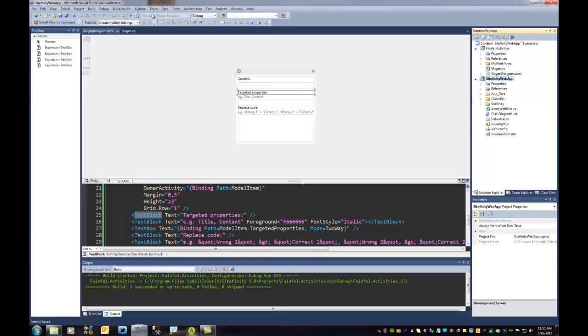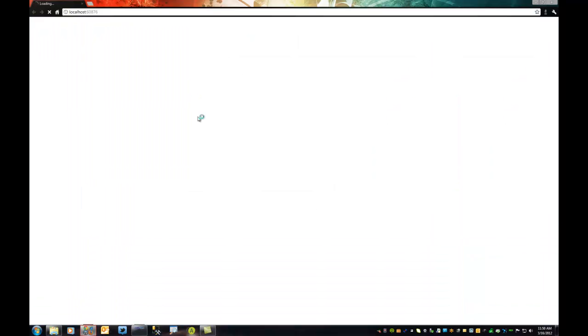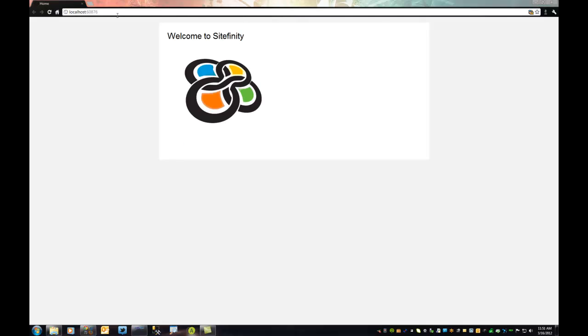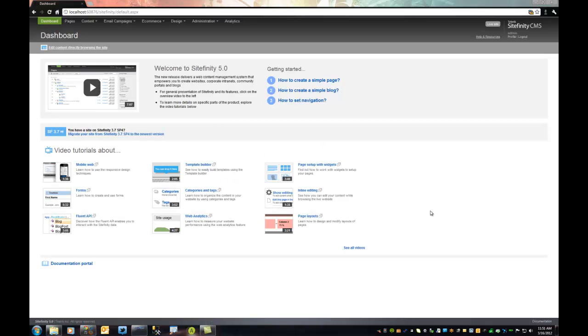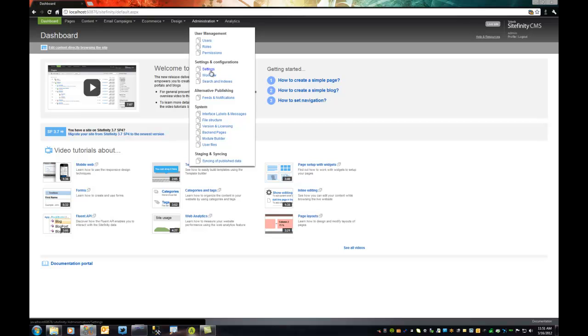I'm going to run my Sitefinity web application one more time. Currently, what's running in here is not going to work because there is no way to find the XAMLX file, it is no longer there. So I'm going to have to make a change to tell it how to get this from there. So we'll wait for this to load. And there we go. We're going to come in here. We'll say /Sitefinity. Go to the back end. And in the back end in here, I'm going to go to advanced settings for the administration.